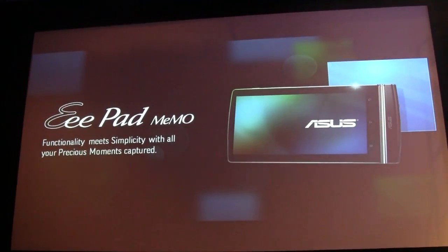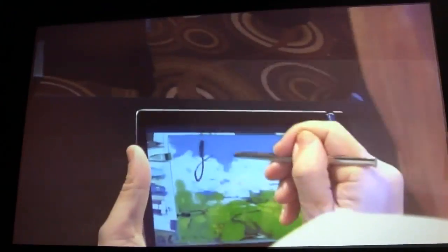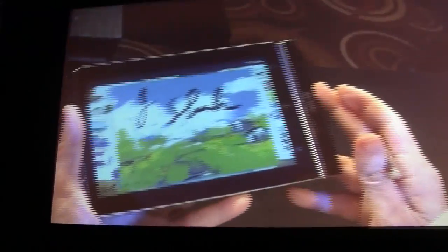I'm not a very good painter. Is this your little baby, isn't it? Yeah? Nice, come on.